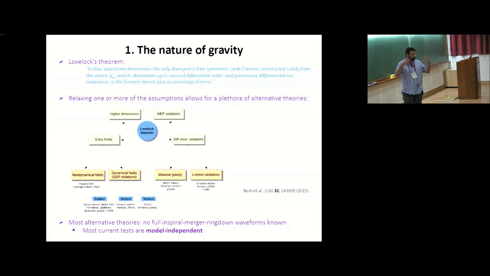Coming from different motivations such as quantum gravity or maybe the desire to explain dark energy or dark matter in a dynamical fashion, people have looked at what happens if you relax one or more of the several assumptions that go into Lovelock's theorem. What you find then is that there's a whole zoo of alternative theories of gravity that open up. In practice, what we do is model independent tests.